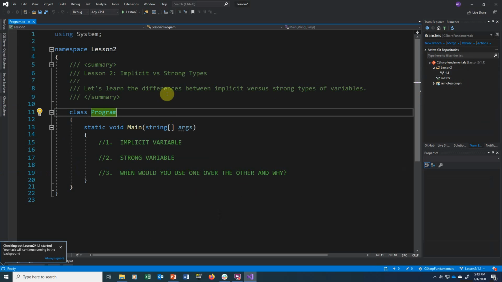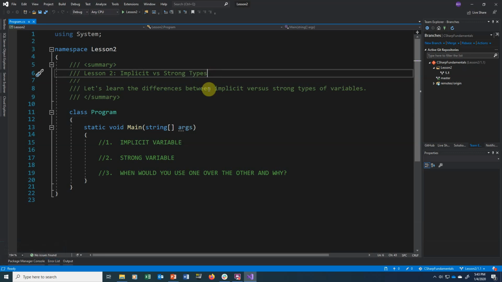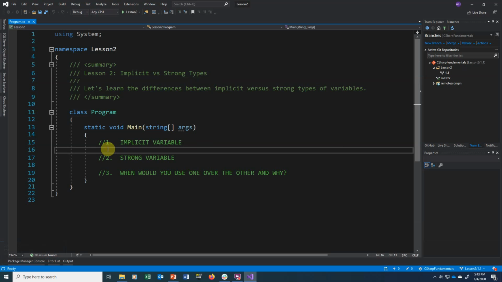So let's look at the difference between an implicit and a strongly typed or an explicit variable. Okay, so this is real simple. Here's an example of when you would use an implicit variable. Let's say you've got some data that you're receiving from a service call or from a database or whatever the case may be, and you don't know the type of data you're going to get back.